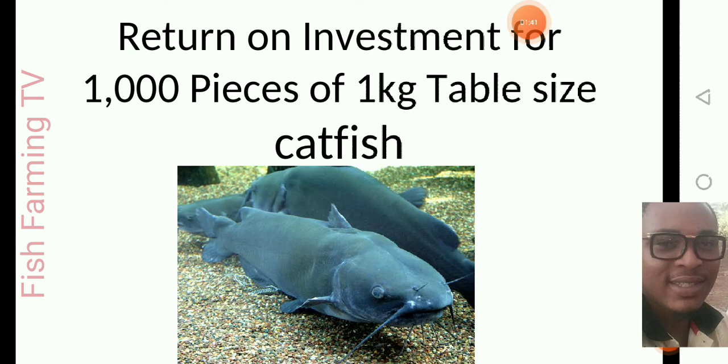These catfish are weighing 1 kg from the early stage of juvenile. In catfish farming you still need to be doing some calculation, so that is the feeding calculation I want to show you now. I advise you to watch this video to the end to know the quantity of feed needed to raise 1000 catfish. If you are training more than 1000 you have to multiply this estimate, or if you want to do fewer you have to divide it to suit the quantity you want to train.